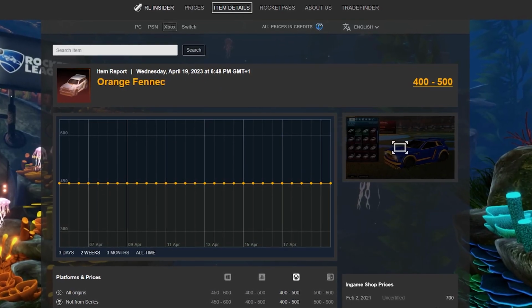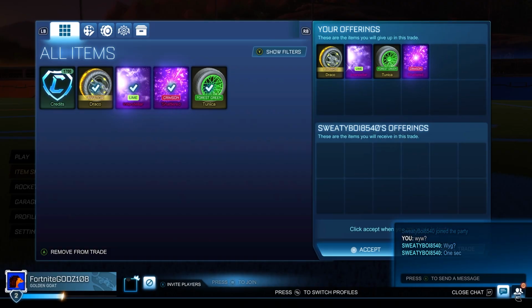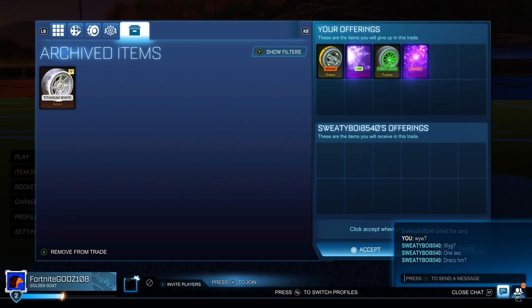We're going to be selling 2 items in one trade. I believe I'm going to be getting the amount I want for each one: 500 for the pink octane and then 400 for the Fennec. At the time, that was the middle value for the octane, so I can't really complain about that.